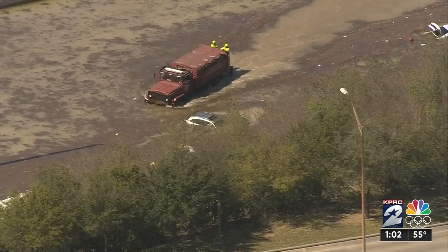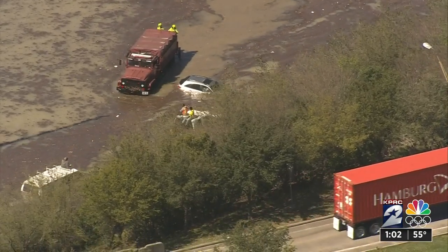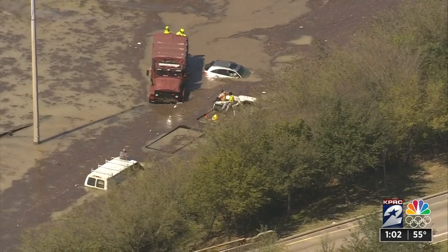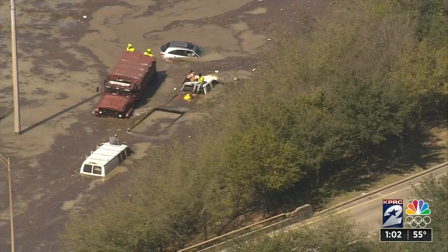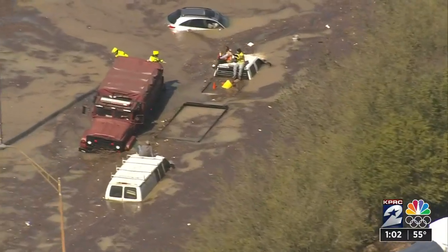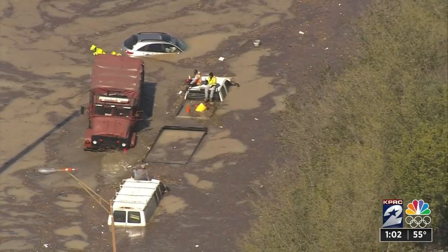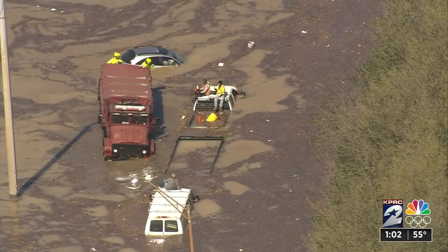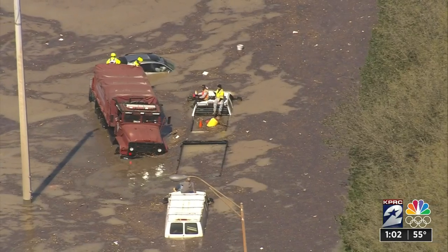And you can see what appears to be one of those high water rescue vehicles approaching, looks like a gray vehicle of some sort, SUV, almost completely underwater there. And you can also see a white van there, someone waiting to be rescued on top of their vehicle as well. So you can only imagine that water's got to be several feet high. Can't make out what's right behind that, maybe part of a truck bed. But it looks like everyone is just kind of waiting to be helped, but not in any serious distress. We're just starting to get reports of people needing to be rescued as a result.